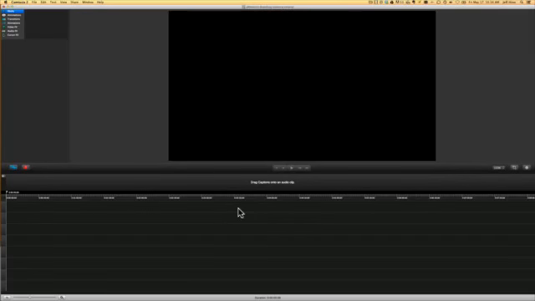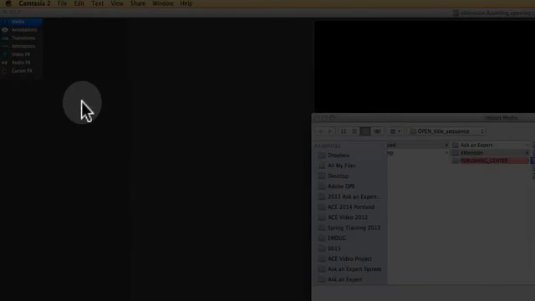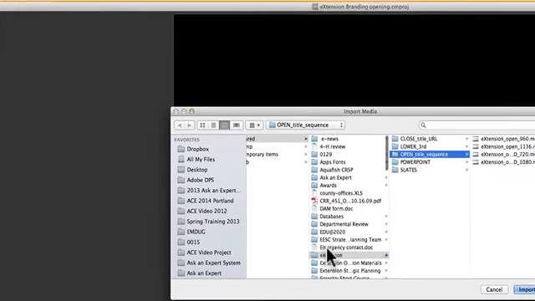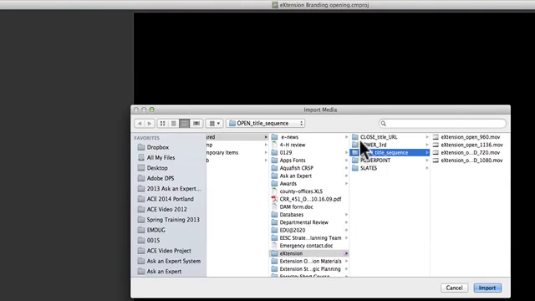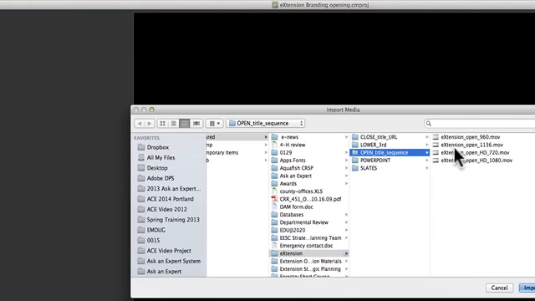Bringing these new video elements into Camtasia is very simple. Merely go up to File, Import Media, and then select from the folders which of those you wish to bring in. I'm going to bring in an open title sequence. In this case, I want to make sure that I bring in my full-sized eXtension opener.